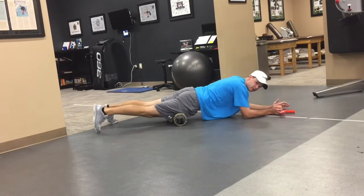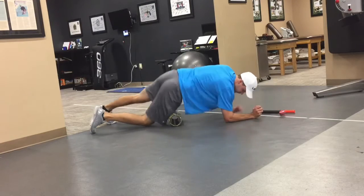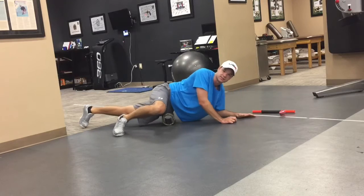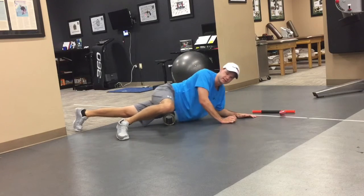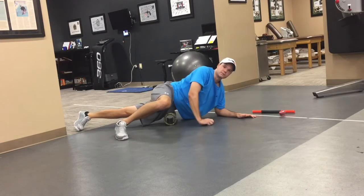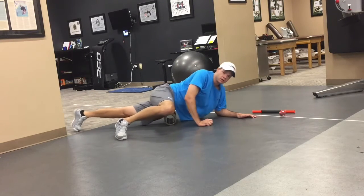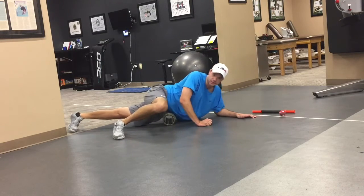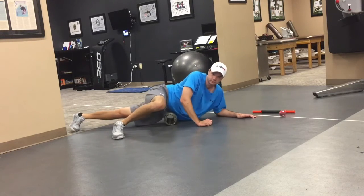And then one other thing I wanted to mention here. We don't advise rolling right on the outside on the IT band because it's a sensitive structure. It's got a lot of nerves and you can irritate it. However, the outer part is muscular, called the TFL. You want to roll right directly on the hip bone, but right on the front of it, there's a little muscle. You can roll on that.